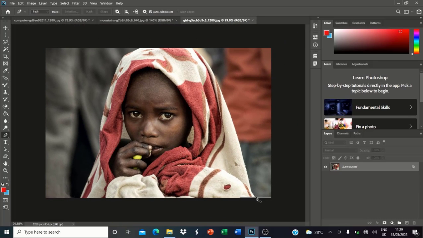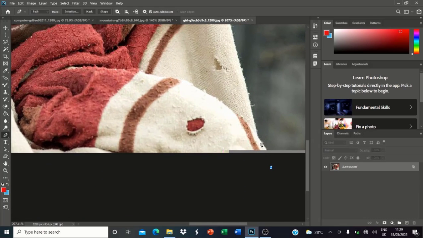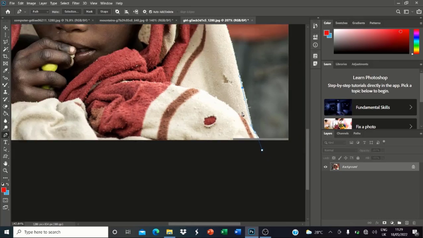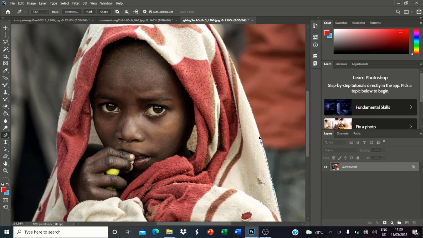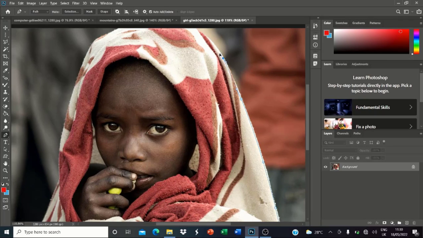So let's say, for example, this image, we intend to select this image, and we intend to use the pen tool. You just click and then you drag and then you hold, and you can control the shape it gives you, and then you leave. You can now come and click and hold it and arrange it. Click again, hold and draw it, ensure that the shape is in line with what you have. Then you leave it, go to the next anchor point, create another one, click, and you hold. Then you go forward and click and hold. When you're holding, you bend it such that it can curve alongside your image.